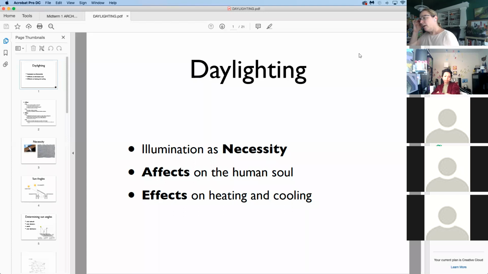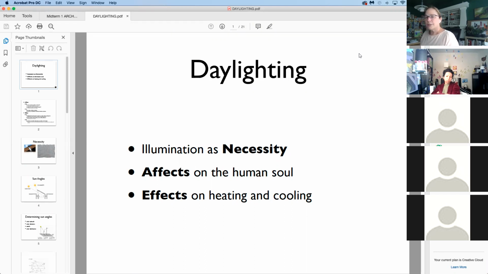The second way to think about daylighting is how it affects us, how it affects how we feel, how we respond, how we're inspired. And I think this is the most important part of daylighting that we can consider as practicing architects: don't discount how much it can contribute to your project, or how you approach a space or approach a solution to a situation.